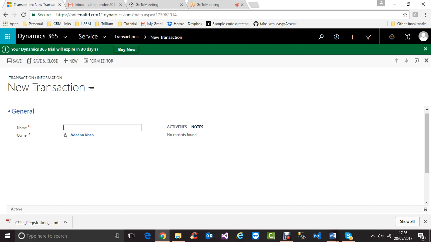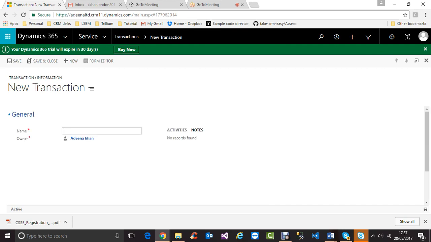We haven't created any fields, but by default the mandatory fields are there, name and owner. Adina Khan is the owner, and the name field. These are mandatory, and there are no other fields, right? Because those fields are not mandatory, what we have seen under accounts or sales. So how will you get those? You have to either create them, or just bring in that solution.